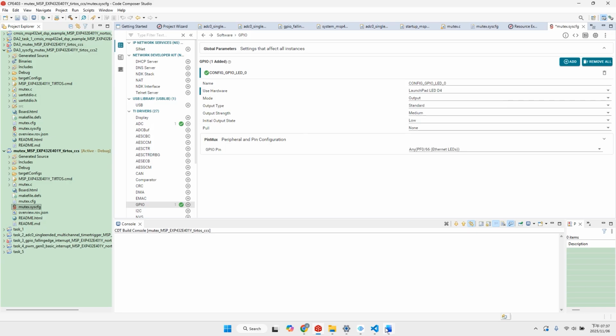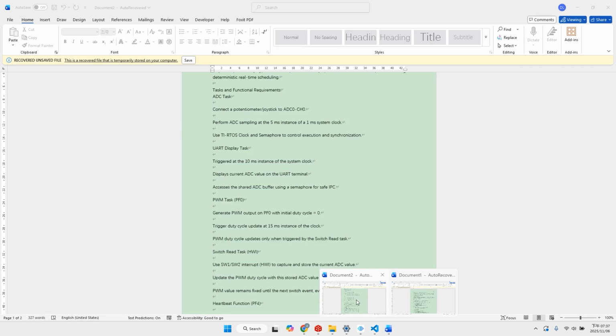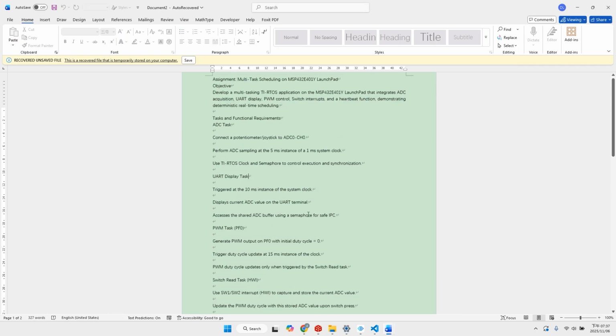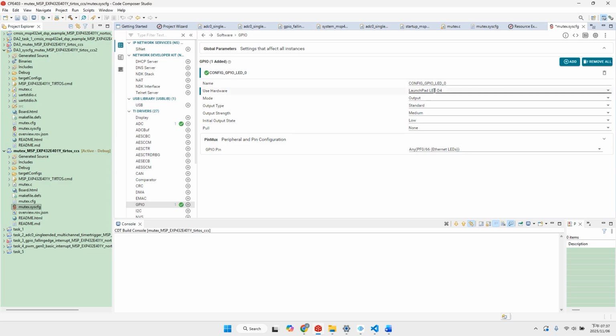Let's say the assignment over here. So for the heartbeat, right? We use the PF4. The PF4, that's PF0. PF, this one, right? Got it. So everything is already initialized.